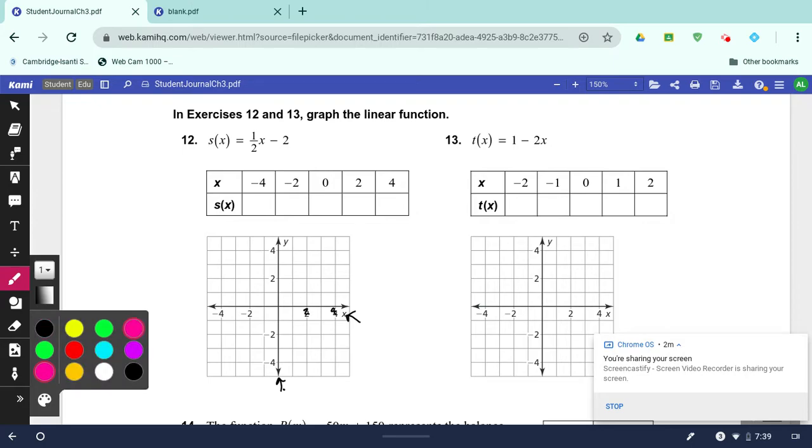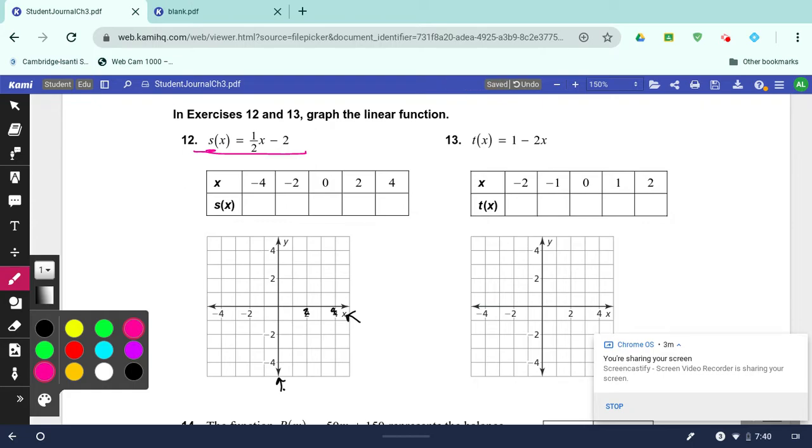All right, so I've got number 12 here. This s of x is equal to 1/2 x minus 2. So remember, it's just like f of x, just like we talked about on Friday. If you haven't seen Friday's video, make sure you go back and watch that because this format doesn't make any sense if you haven't watched Friday's video. So remember, we can use any letter here for our function. So this is our function s is how we would say this.